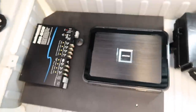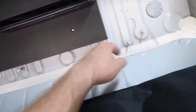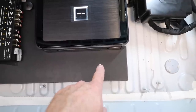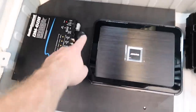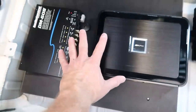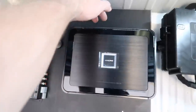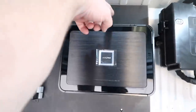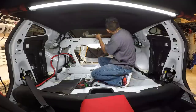But here's the amplifiers. It has all these little fingers sticking up, like these right here, for bolts. They're 10 millimeters, so we went ahead and put the risers on there so that there's actually space here. And then one of the bolts that was holding the foam in, we were able to repurpose here, so that'll hold this whole plate in place. We'll be able to get to the amplifier's controls here, as well as the Alpines have all those plugs that plug in, so you need a little bit of extra room here. That'll be good. And then the processor will be mounted right here.